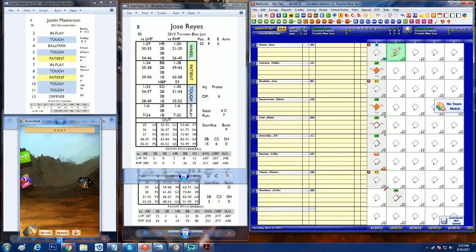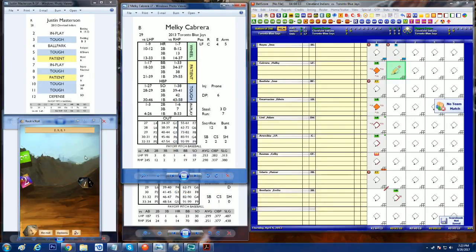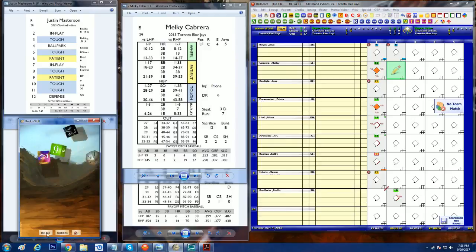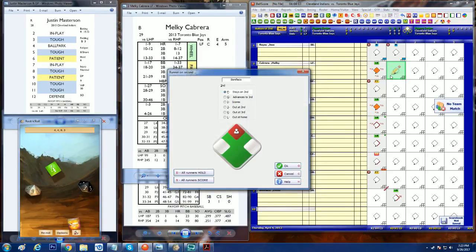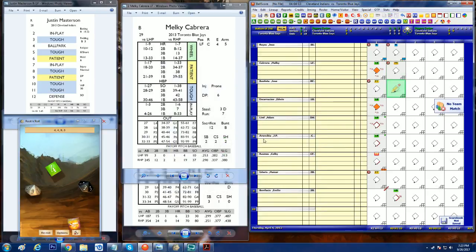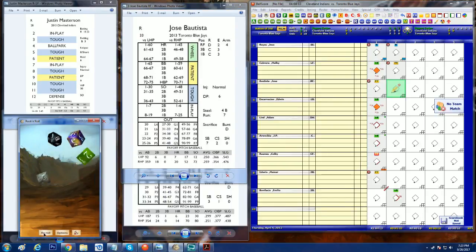Oh, I do need to click on that. Strikeout. That brings up Miguel Cabrera, second time up. Got himself a single first time up. Runner still on second, one out. Wind up in the pitch. 893. 8 is tough. Tough 93 is going to be a fly ball to right field. And Bonifacio. That was off of a tough. He will stay. Brings up Bautista. Jose Bautista flied out to left his first time up.